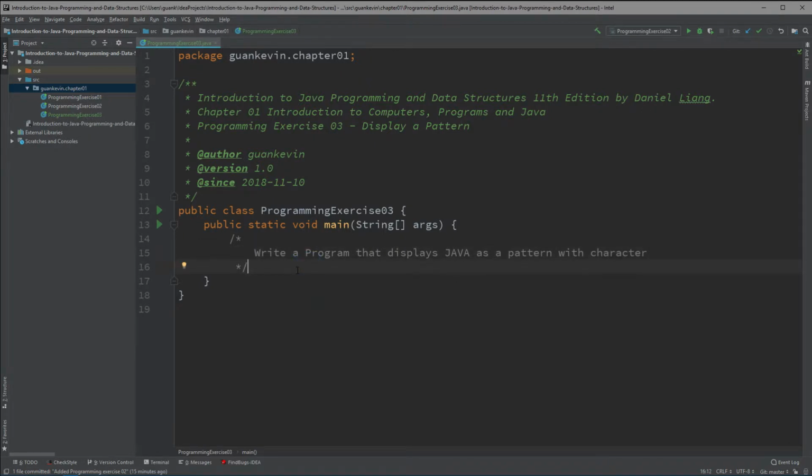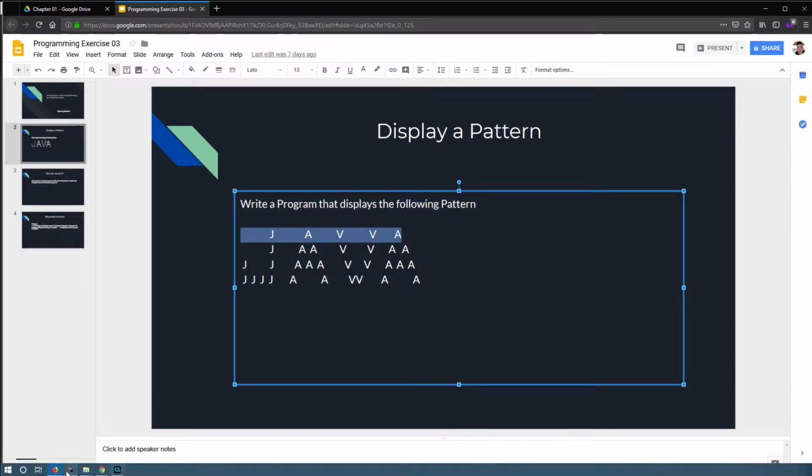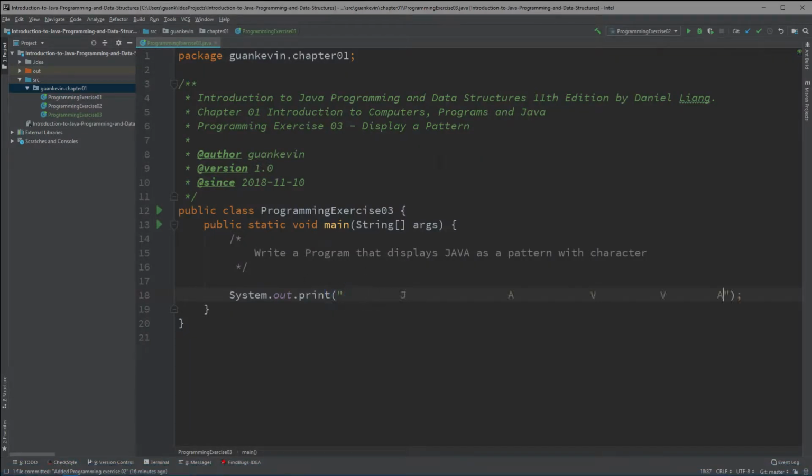Now for you, you could elaborate, or you don't have to, depending on your commenting style, but you should definitely always comment. What we've got to do is pretty simple. We just use the print method, System.out.print, and then we're going to grab this piece of string right here and print it onto the console.